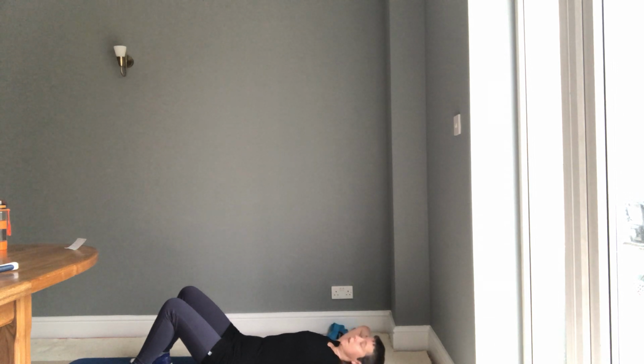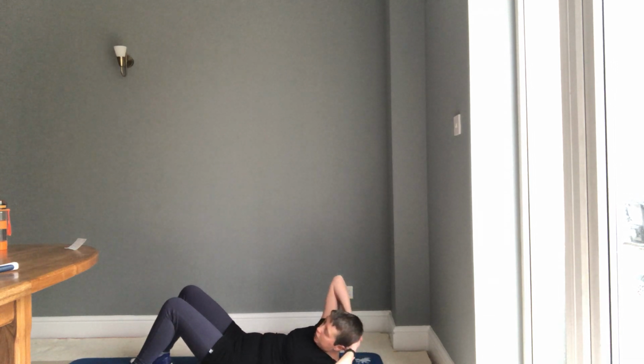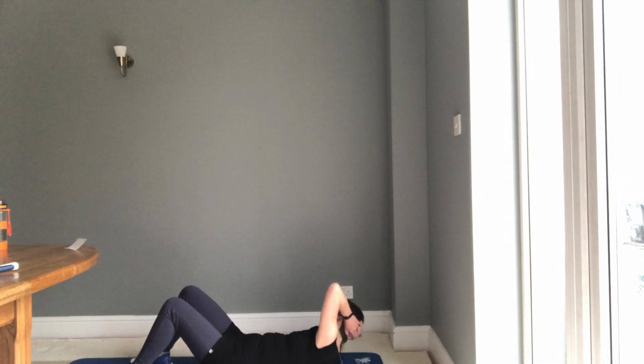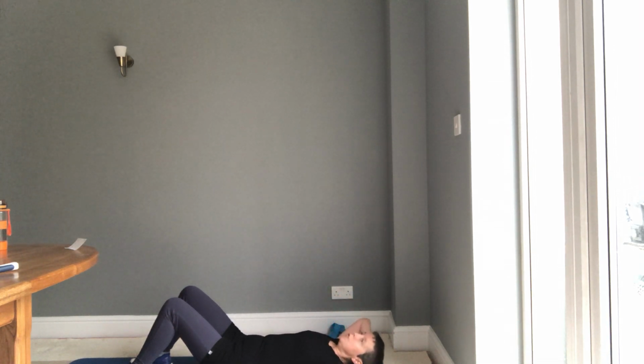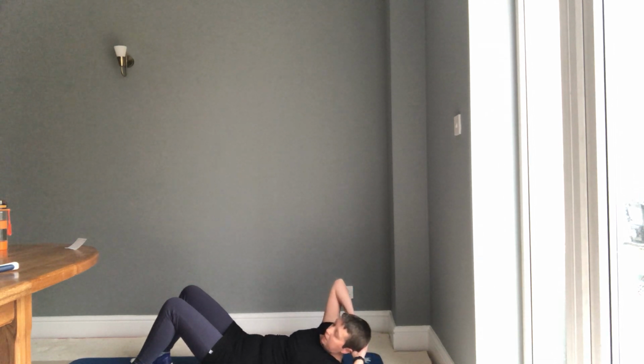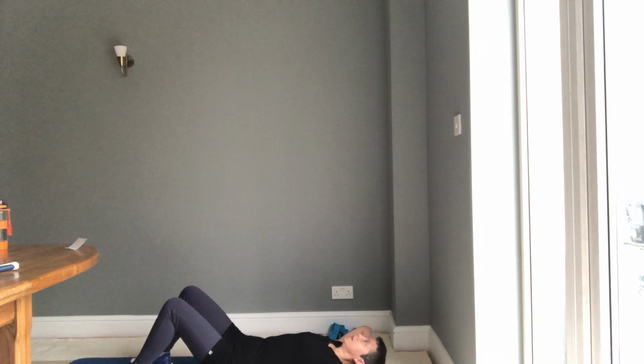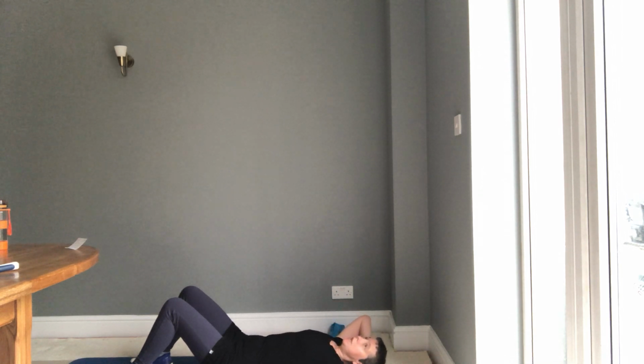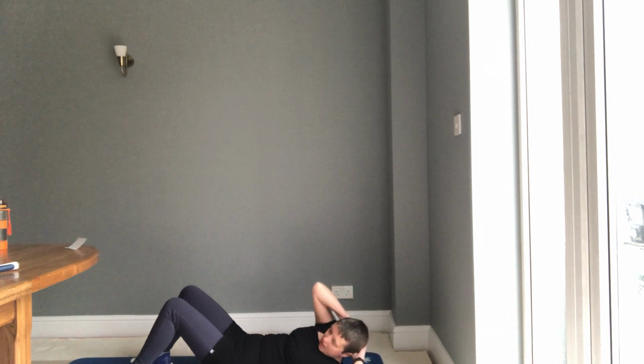We're halfway. Okay, keep those elbows wide. Shoulder goes across, not the elbow. Over we go. Drawing in through the tummy. Support the head with the hands. Don't pull on it. Over we go. Gently drawing in, pulling up through pelvic floors as well.